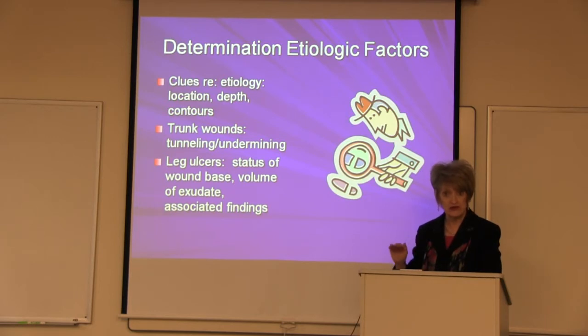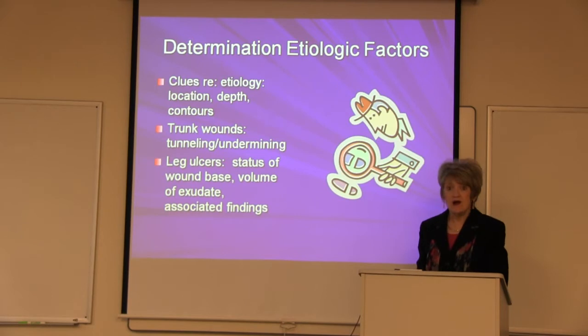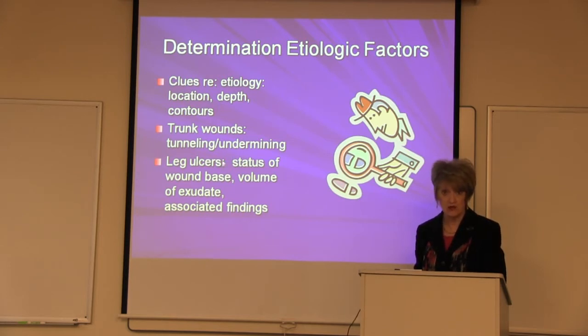If I have a superficial wound on the trunk, I know that it's most likely due to some combination of moisture and friction. If I have a deep wound over a bony prominence, I know it's caused by some combination of pressure and shear. Leg ulcers also, location tells you a lot. The status of the wound base, the volume of the exudate. We haven't covered leg ulcers yet. We'll be covering that later, so I'm not going to get into that.